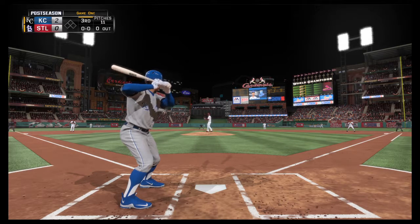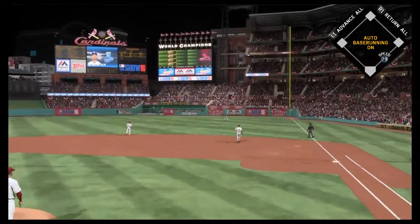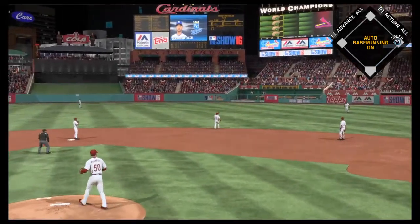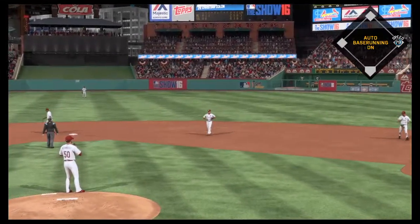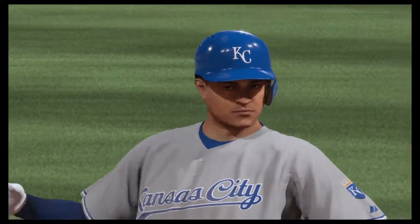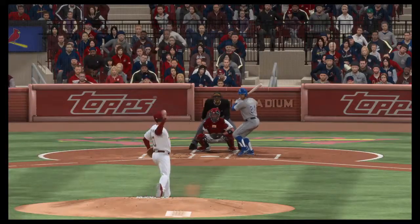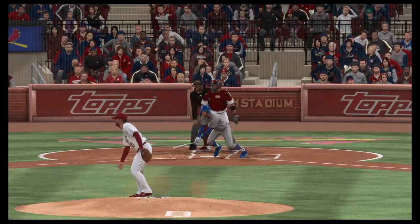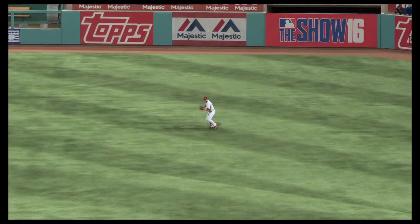Into the box now, Christian Colon. Slapped hard the opposite way. And that falls in for a solid base hit, his second of the night. And when you see a guy rip one like this, one pitch after the previous guy left the yard, you know you're dealing with a pitcher whose mind is elsewhere. That'll snap you back to reality, though, pretty quick.